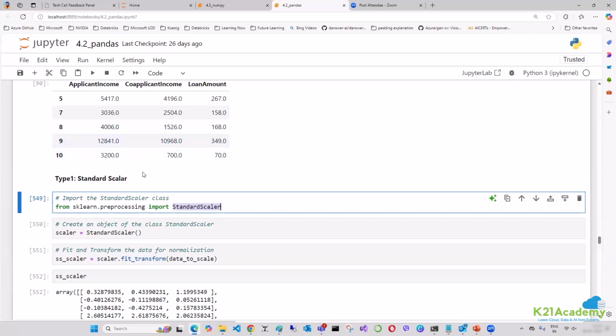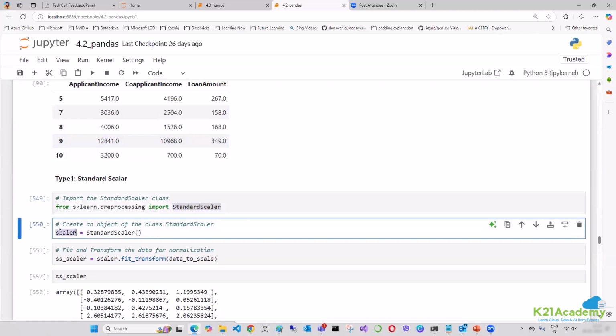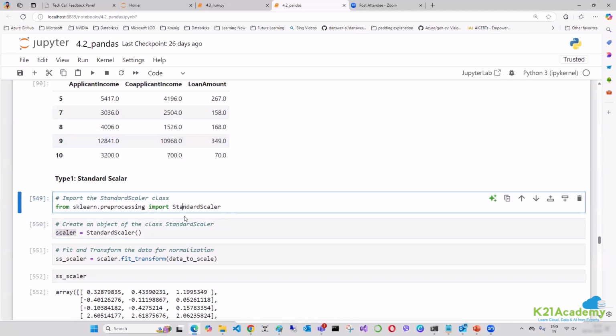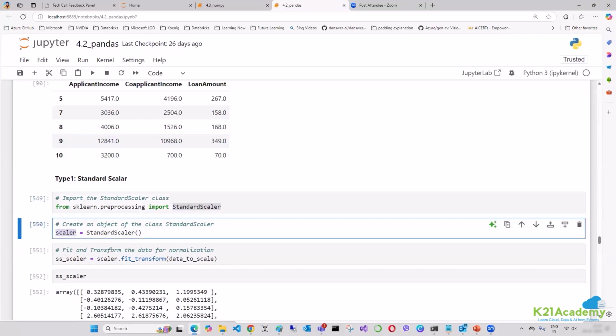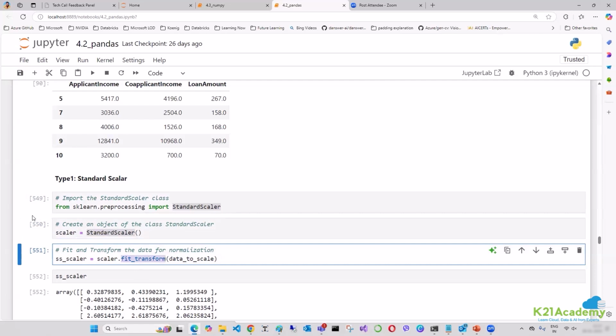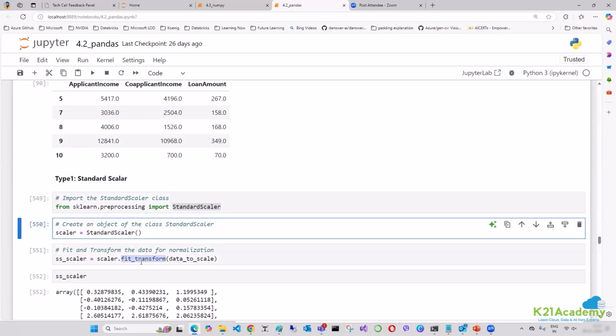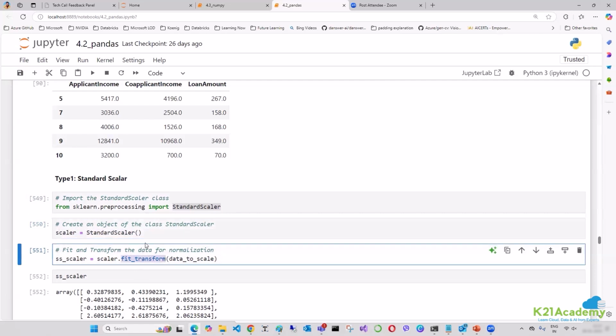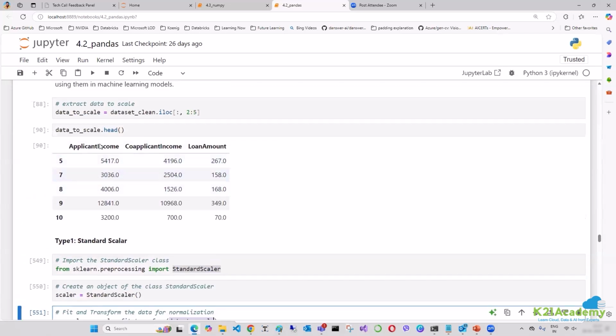Okay, that's the thing it is going to go ahead and do. So whenever you have a class, you need to create an instance of a class, an object of a class. If you have a function, then you can directly call the function with a method type. But when you have a class, always remember you create an instance, and in that class, you will have a method. What is the method? fit_transform. So with the help of this variable, you can call fit_transform and directly pass the data that you have created separately.